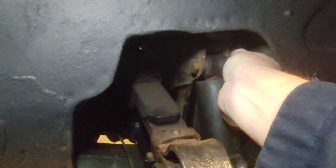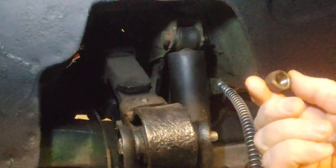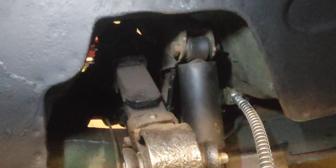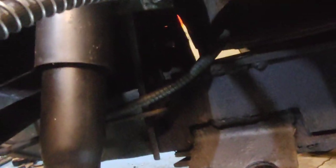Yeah, all I have is this nut just hand snugged on there so it doesn't get lost. And we're going to slip that bolt out, get the new shock up in there, take this nut off, nut and washer. So we're good to go.